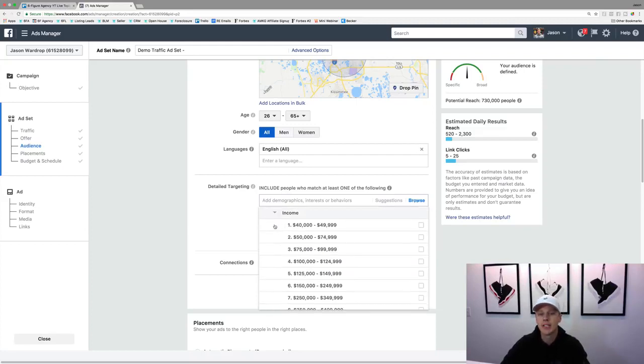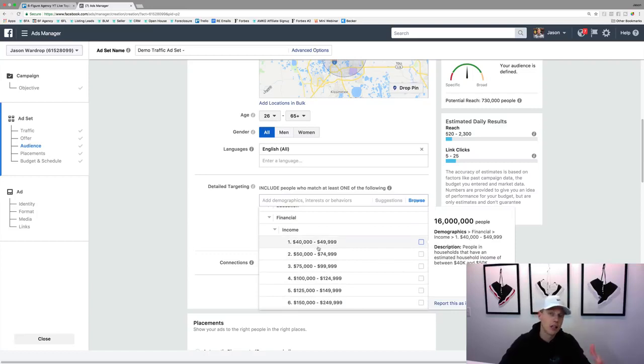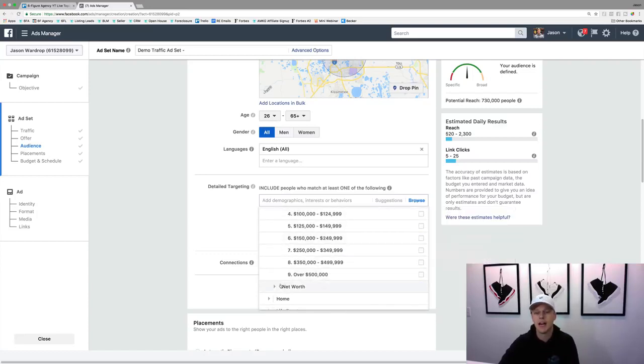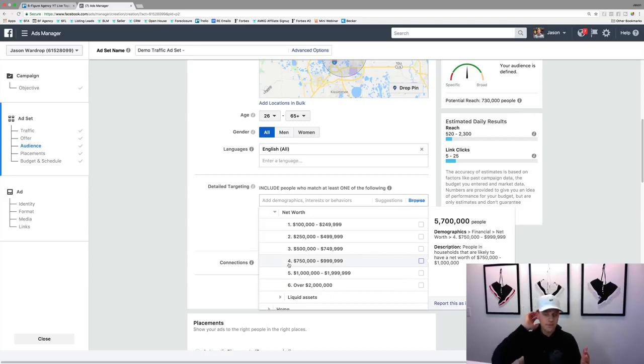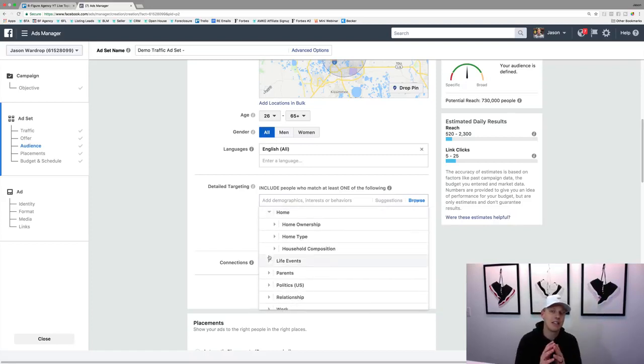Or financial: you can say, hey, I only want to hit higher-income people, so people making over $500,000 a year. Or I can target lower income, or middle income, or something like that. Or net worth. If we're sticking with real estate and you've got a high-value property, somebody who only has a $100,000 net worth can't afford a $5 million property. So that's kind of cool right here. I also just want to hit some of these things because when I found some of them, I was like, wow, there's a lot of stuff you could do. So I want to open up your eyes and your mind to some of the different things we can do here.